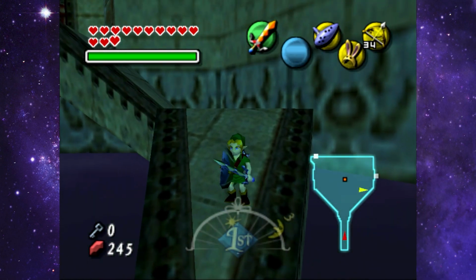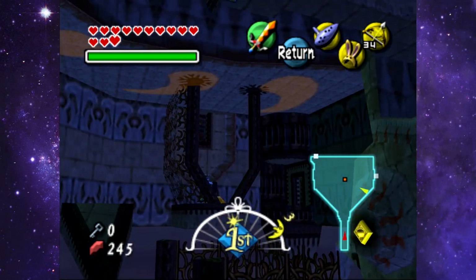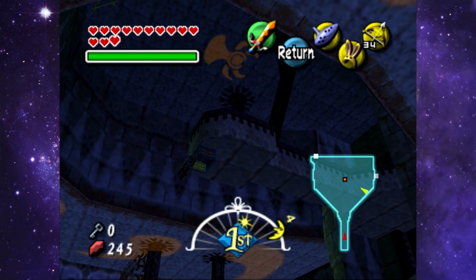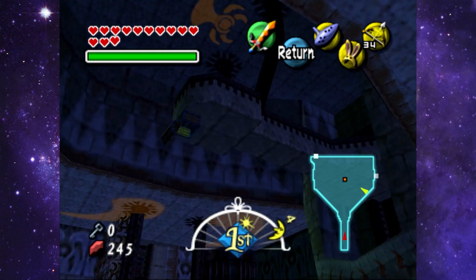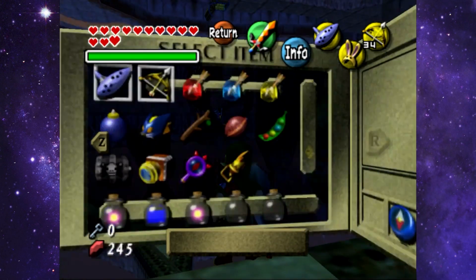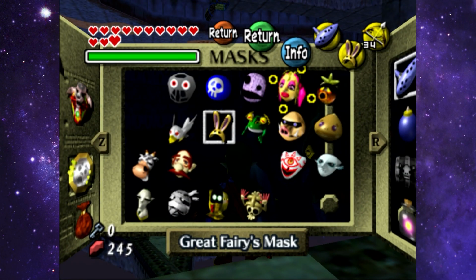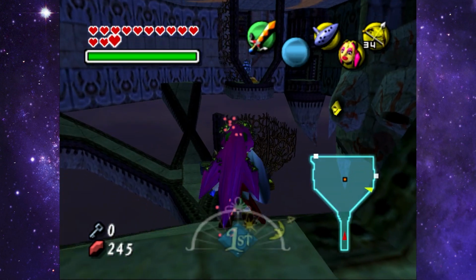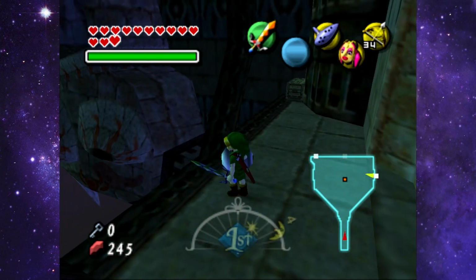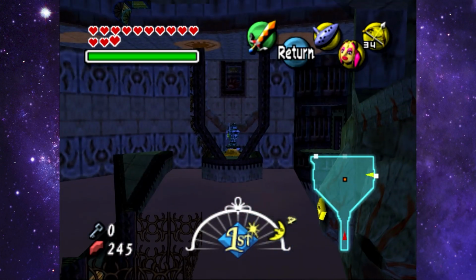Now, it says there's still a treasure chest in here. Maybe it's over there, on the other side of that thing. Whatever. I'm not worried about it right now. I will be later on, because I do really want to find all the fairies. Like, we've gotten this far, we need to just get them all. And it's definitely in this room. Okay. So that's definitely what that treasure chest is for.